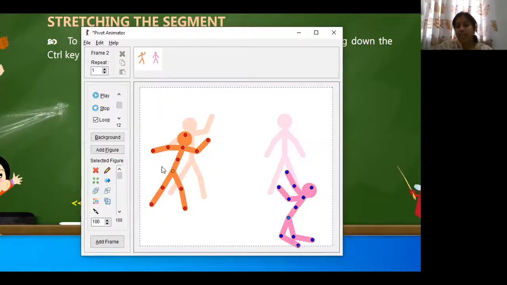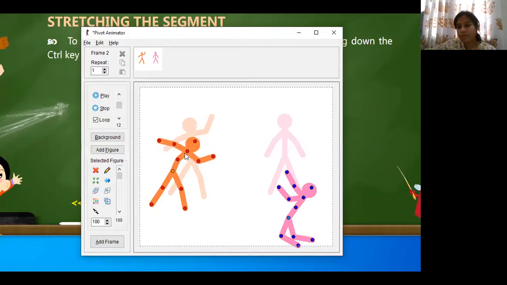It means, imagine I want to stretch the body from here. How should I do it? Press the control key. Now I have pressed the control key. My control key is pressed, children. I'm not able to show you on the screen, but it means that I have pressed the control key on my keyboard.